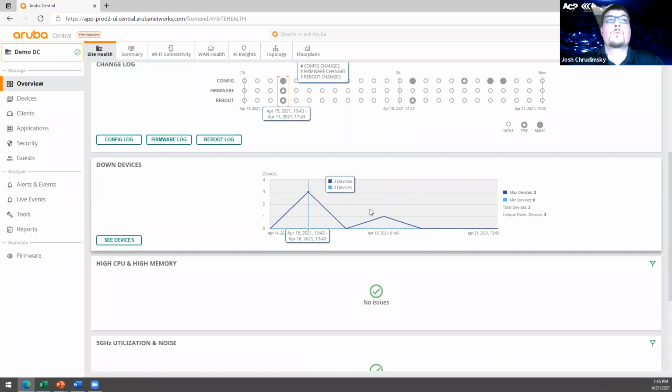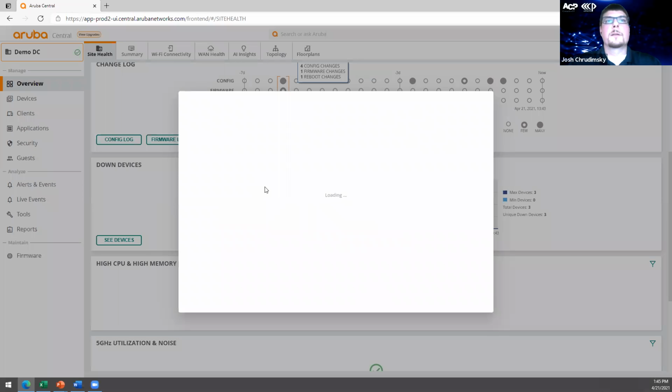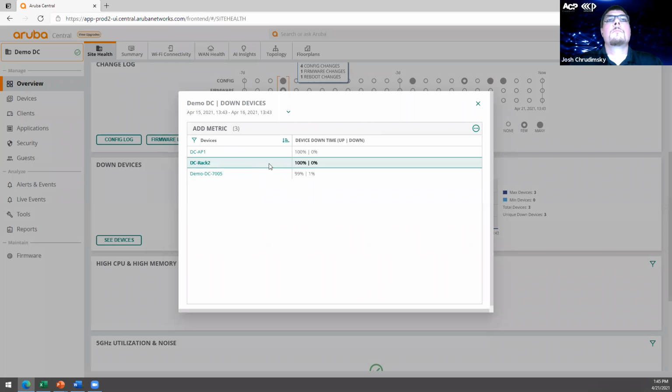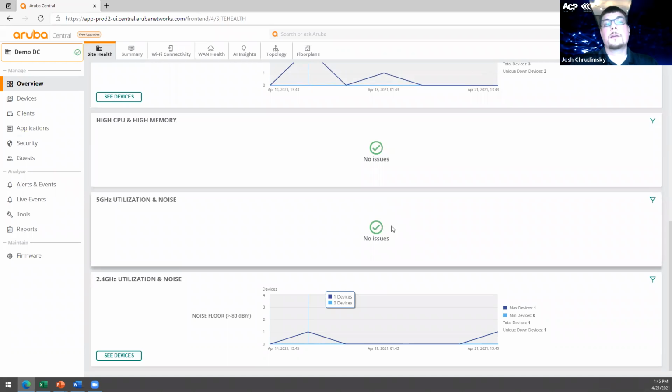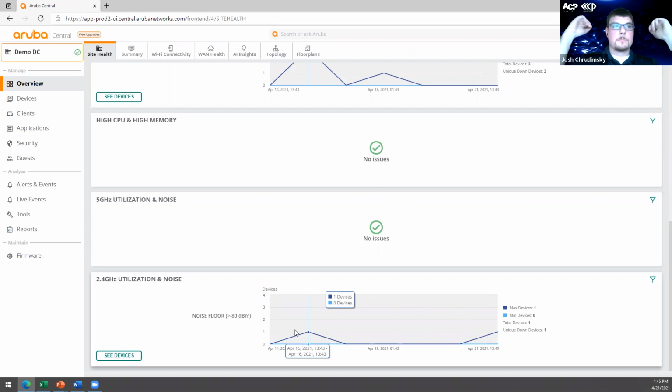It will also show us what the down devices were. And remember, this is site-wide, so this is wireless and wired. Super helpful. And then on here, it'll tell us about the uptime, right? If your radios are having issues with a lot of noise, it will put that information in here for you as well. Again, this is just like a 1,000-foot view to quickly see maybe what you need to investigate to help make your Monday go a little smoother, right?